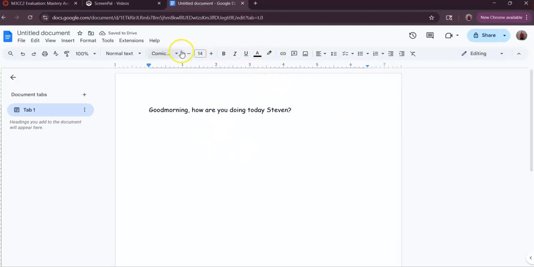Now that we've gone over this important area right here, we're going to go ahead and move on to our area right here. This is going to be the other area we're going to be using a lot in our class. So this right here, the align and indent, is just to help move this text. So this text is always going to start on this side of the paper. But remember, every paper needs a good title. Let's put Google Docs examples, okay? This is the title of our blank document. We are going to need to center the title because every paper has a title and the title is usually in the center of the page.